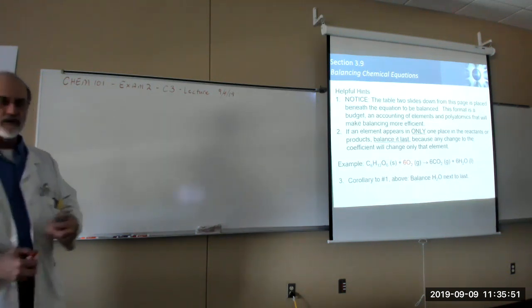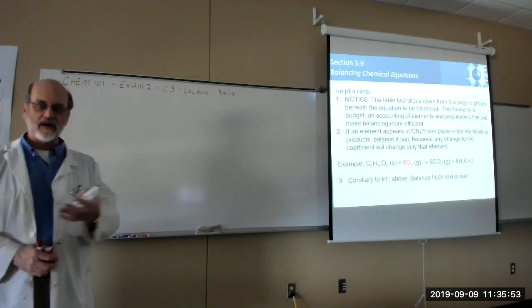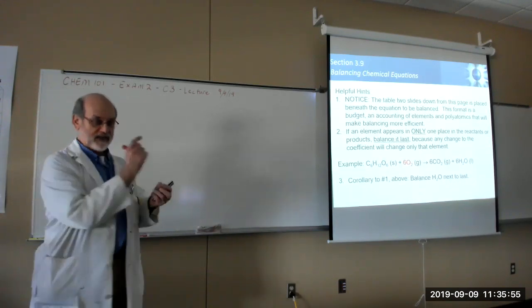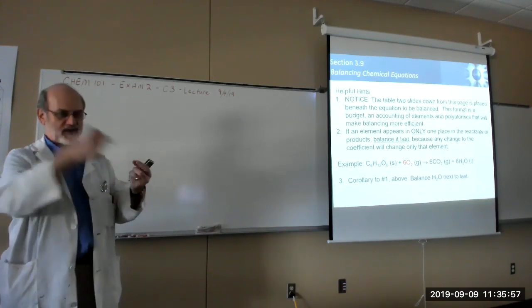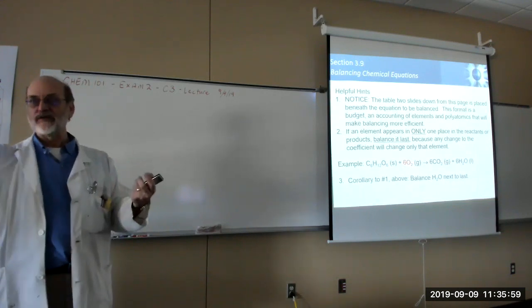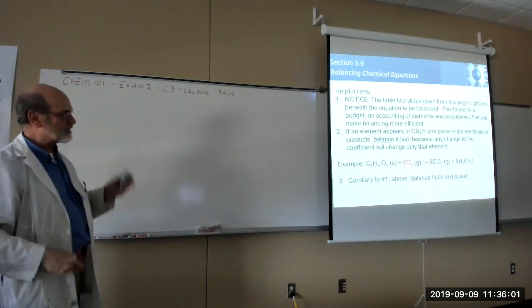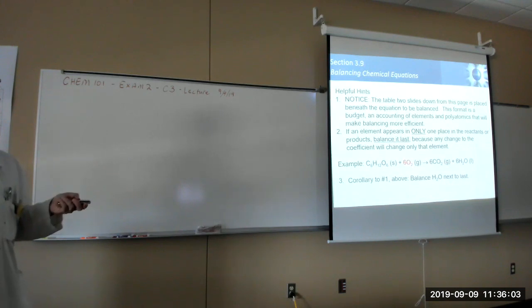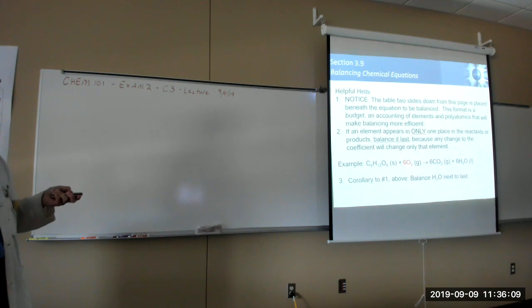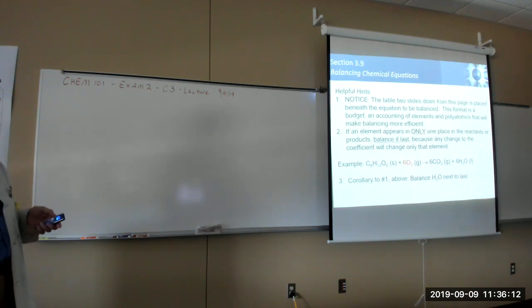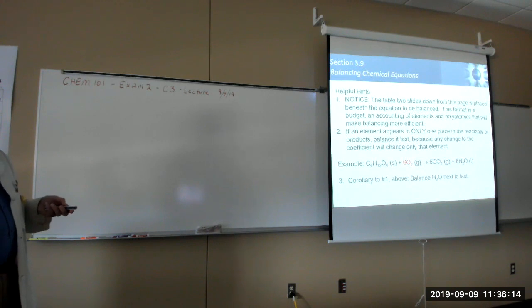Because the last thing you want to do is change the coefficient on a compound and, oh, I got that element right, but it screwed up this other element. Now I got to go back and figure out what to do with the rest of it. So save single elements till last, like this one. It only appears here on that side. Save it till last. We're going to save water till next to last.